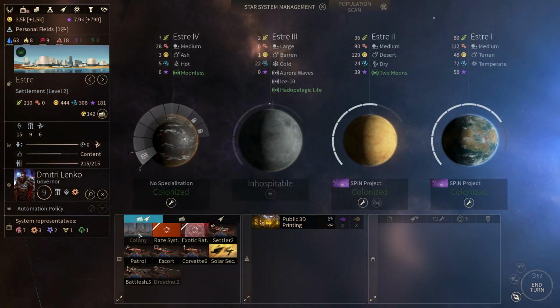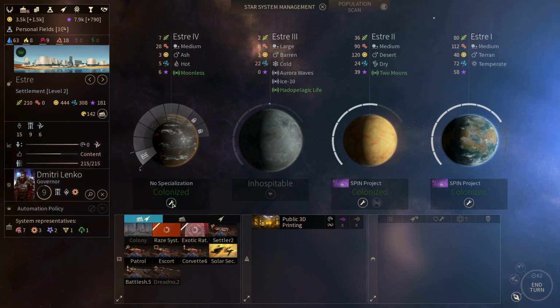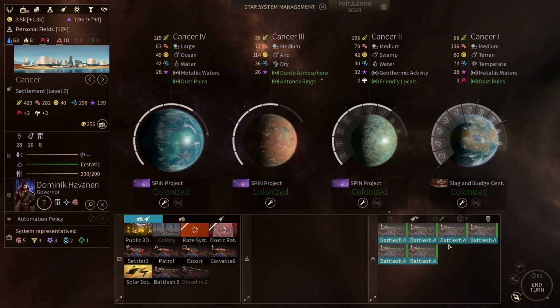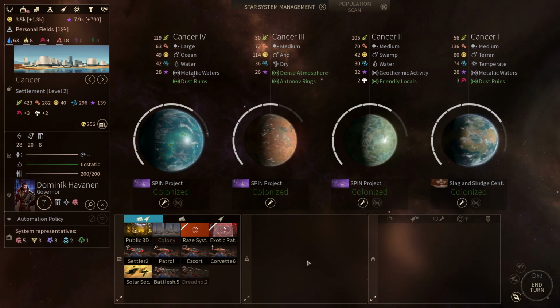Esther, can I go for colony over here? I cannot, can I? Nope, not enough resources. And I don't want to go for exotic rations because you are refilling. Let's go for industrial zones, shall we? And as for Cancer, Cancer actually has a lot of ships that I completely forgot about. Alright, let's send them out somewhere and do some stuff.